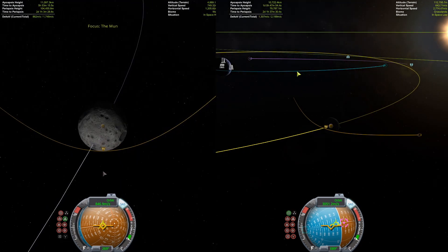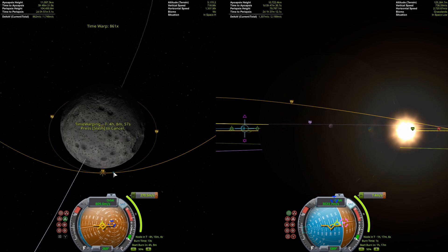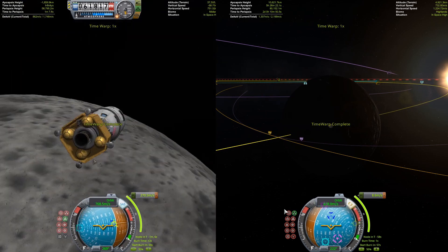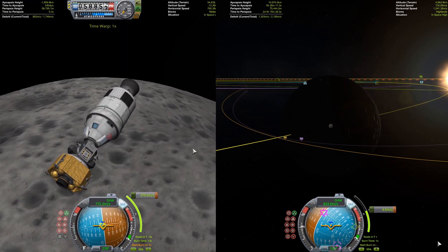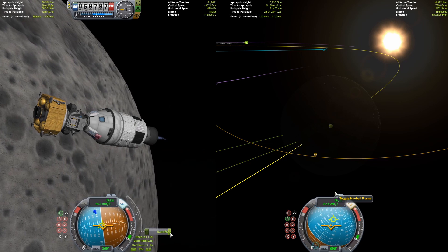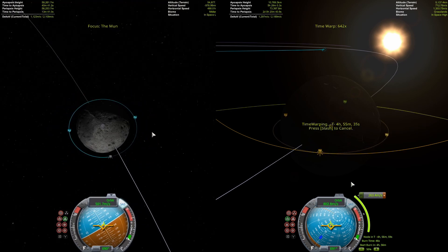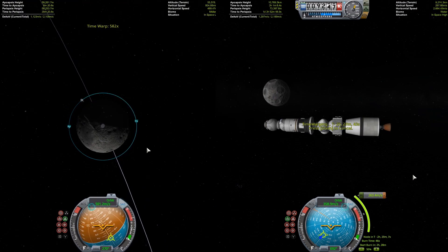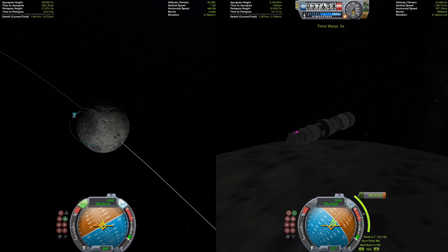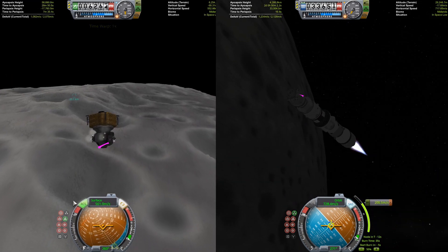I'm pumping monoprop into the lunar lander because monoprop is its only means of orienting itself when the engine isn't firing - if we run out of monoprop, that lander is dead. Pretty important stuff. The N-1 is doing its correction burn out to the Mun, still quite a ways behind the Apollo spacecraft. Its hopes of catching up seem diminished. Just attaching the lander on the Saturn V - the Apollo spacecraft - and getting ready to do our Mun landing.